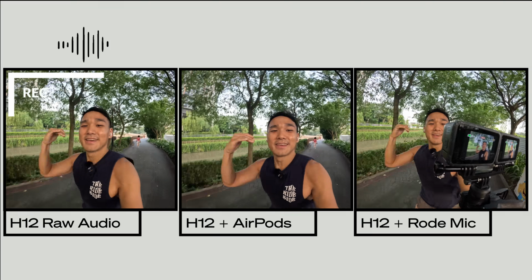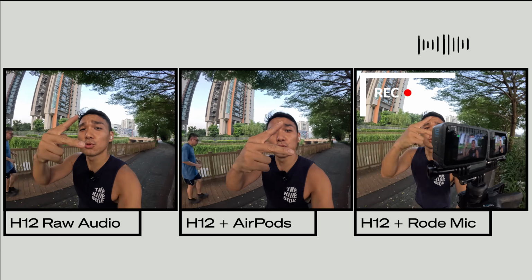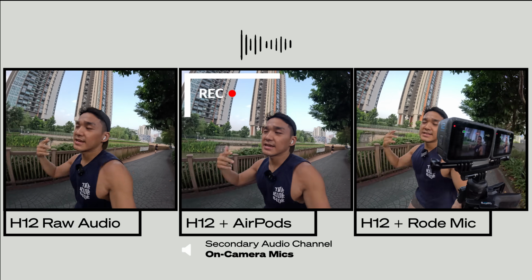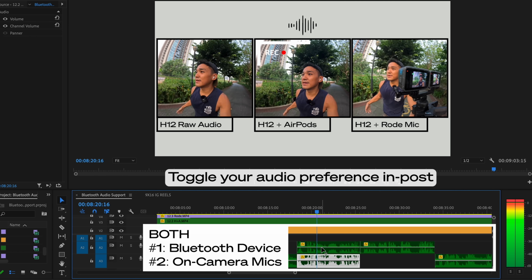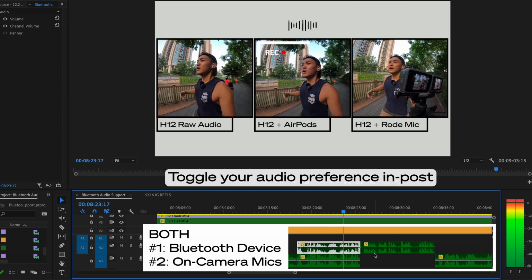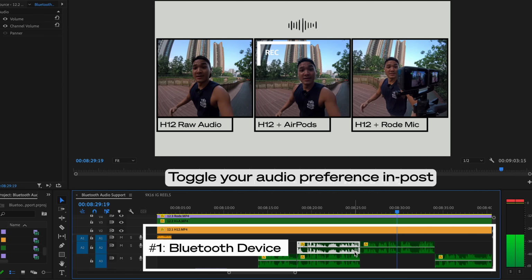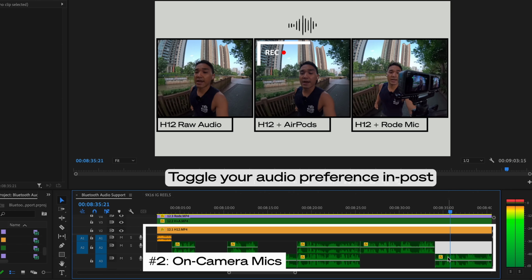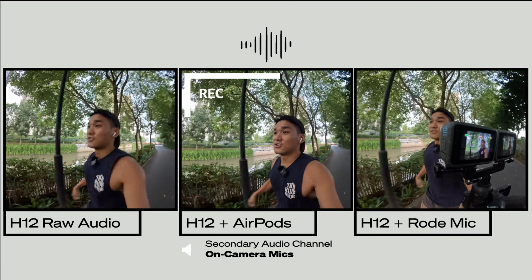Alright, back with the run. Here is another interesting fact. With the Bluetooth audio support, you are essentially recording two different audio channels. The primary audio channel, the Bluetooth device, and the secondary audio channel, the on-camera mics. I mean, that's pretty cool, right? Being able to record your narration together with the environmental sounds. And in post-production, you can toggle your preference, whether you want to hear the Bluetooth device mic only or the on-camera mic only. I can only imagine the possibilities with this feature.